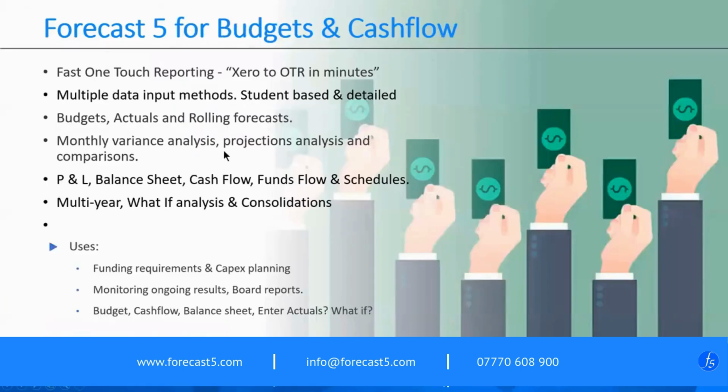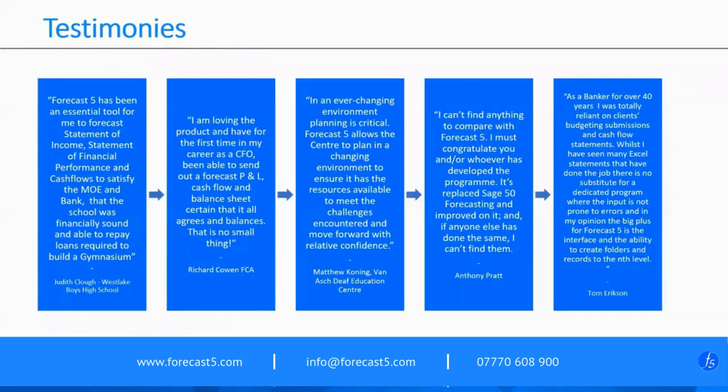So we've said that a little bit, but we've also got a range of additional schedules, and it's used across the range for anything else that you might want. So mainly getting your budget and funding requirements, including your capital expenditure planning, monitoring your ongoing results in the board's reports, cash flow and budgets there. All right, so we've got a range of people. So there's a few of the people that we've dealt with.